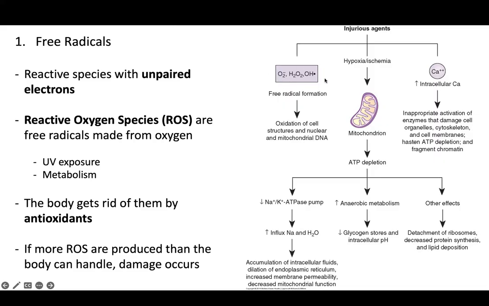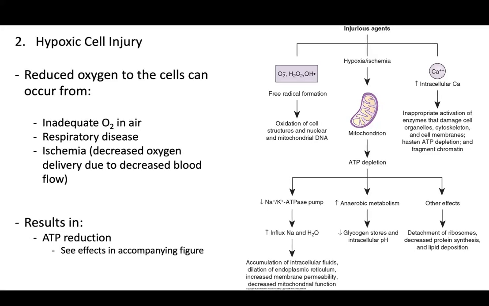These three free radicals are probably the most common ones. The first one, this O2 with a minus sign on it, looks like oxygen, but it's not. This is something called a superoxide anion. The second one looks like water, but it's not, H2O2. This is hydrogen peroxide that has the ability to produce free radicals. And then this one, this OH group with a little dot beside it, is something called a hydroxyl free radical. These are all injurious to various cellular structures, and the body gets rid of them by antioxidants.